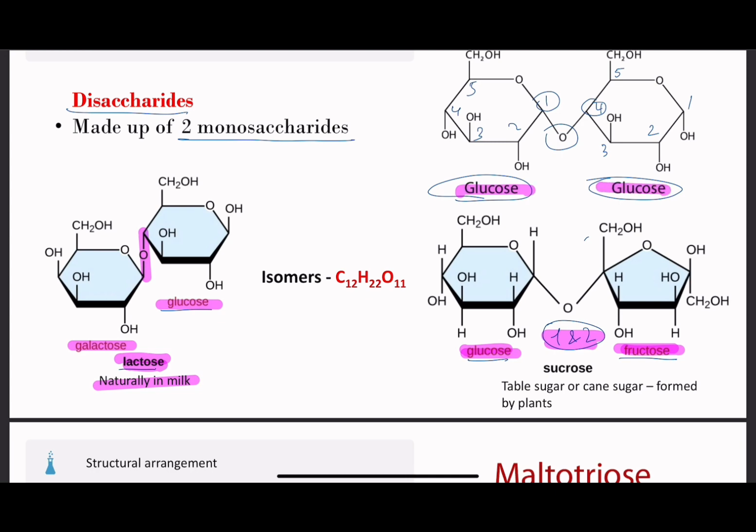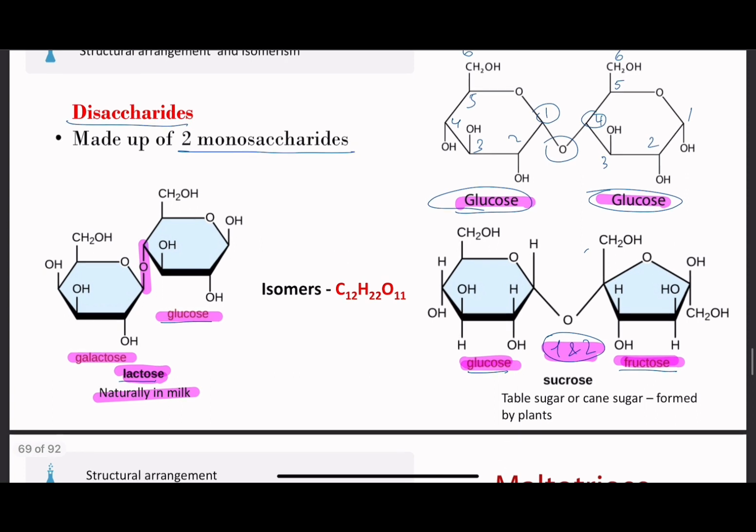Okay? Now, about the disaccharide, we know that we got glucose C6H12O6, right? And I add another glucose C6H12O6. And I know that I remove the water, right? So remove the water, and I can get the molecular formula of maltose, which is going to be C6 plus C6 is going to be C12, and this is going to be H22, and O is going to be 11. That is the formula of maltose.